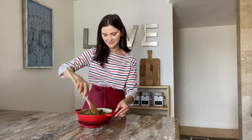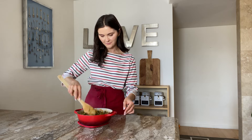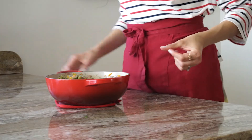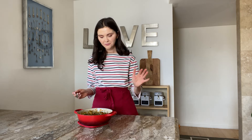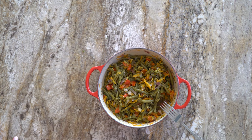It smells like Thanksgiving to me — that's what it smells like. These are the green beans. I can't wait to eat them. So much flavor. I like that they're not crunchy. As I said before at the beginning of the video, I don't like crunchy green beans. These ones I'm gonna use as a side for my Thanksgiving table.